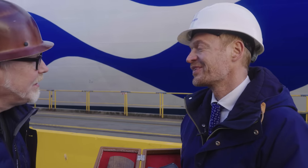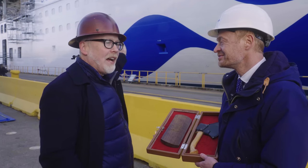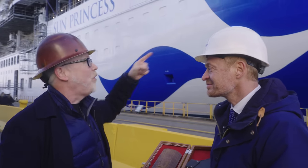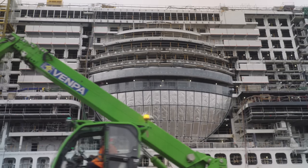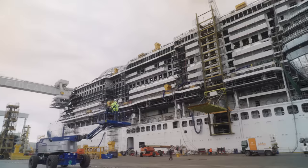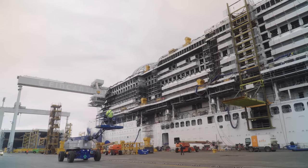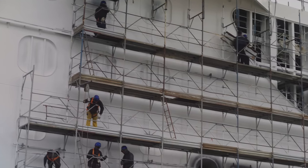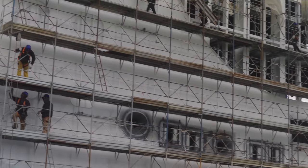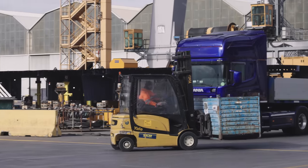In 1 week? Yeah. So I look at this and the amount of material, and I can't even conceive of how all this material gets through your gate in 10 months, let alone becomes a ship. Yeah, please consider that on a daily basis, in the shipyard, more or less 80 trucks enter to deliver the material. Every single day? 80 trucks every single day. Day or night, rain or shine? Yeah. We are very proud of what we are doing.